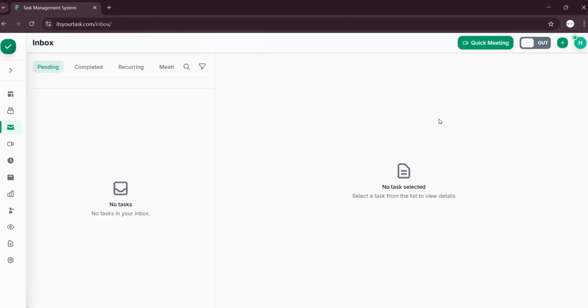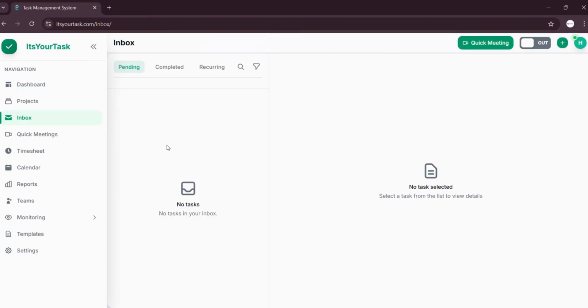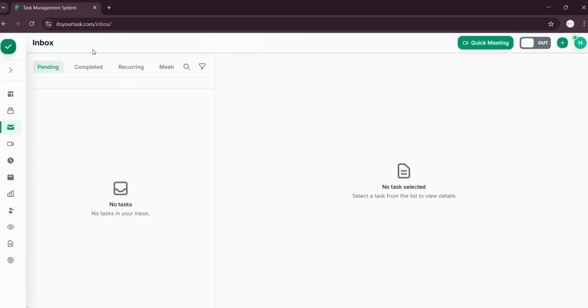The next one will be the index section. Here you will see if any employee completes a task, puts it on hold, or has any doubt or comment. Also, if any task is pending, you can see it here. Also, you will get the meeting scheduled notification. So this is about the index section.